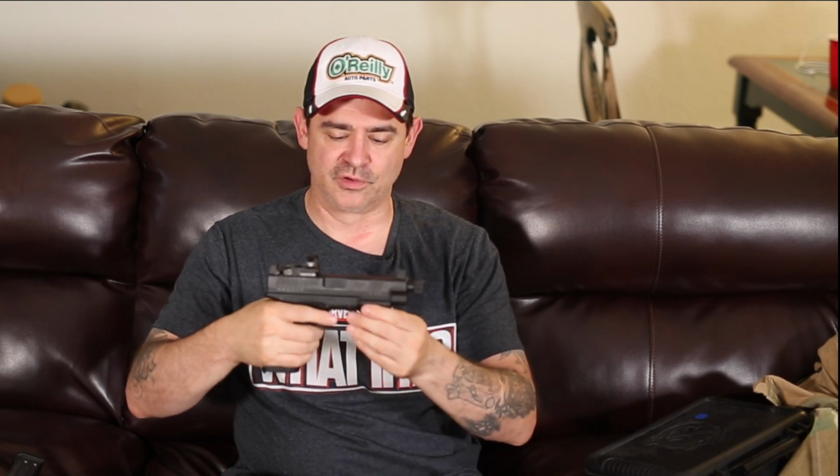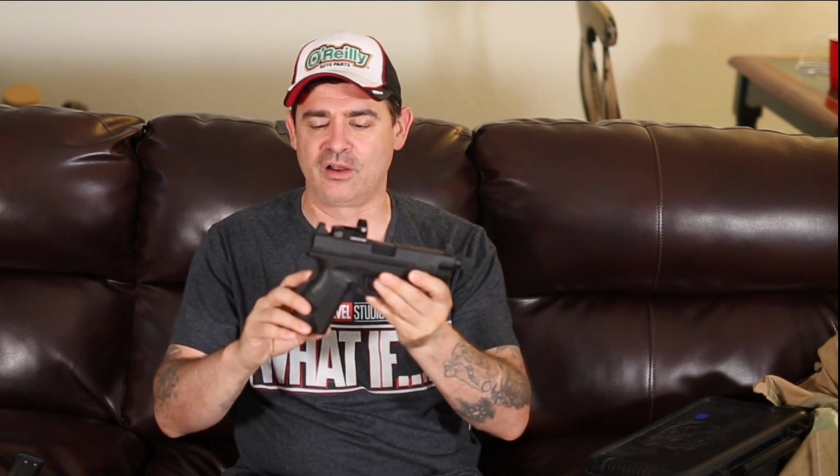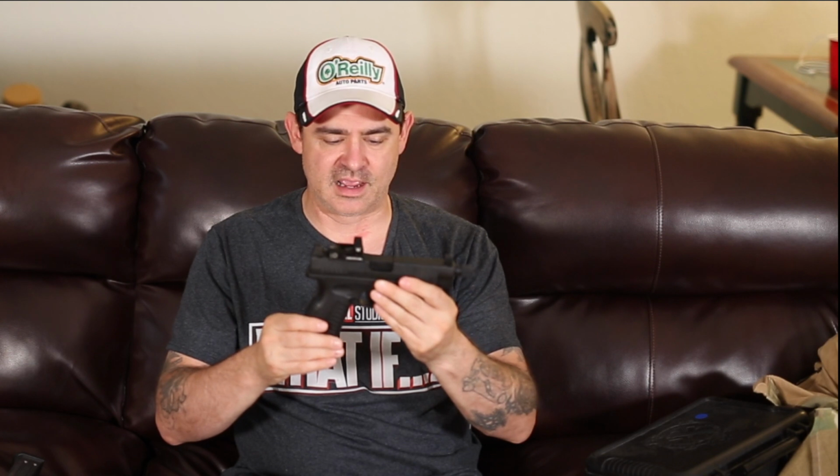Yeah, just a beautiful trigger. It feels like a SIG. Just the ergonomics are superior to a Glock, and the trigger is much superior to a stock Glock trigger. I mean, it just feels so smooth shooting it. I can do without the grip safety. I think that's unnecessary. It does not say grip zone on the grip, so that's kind of nice.